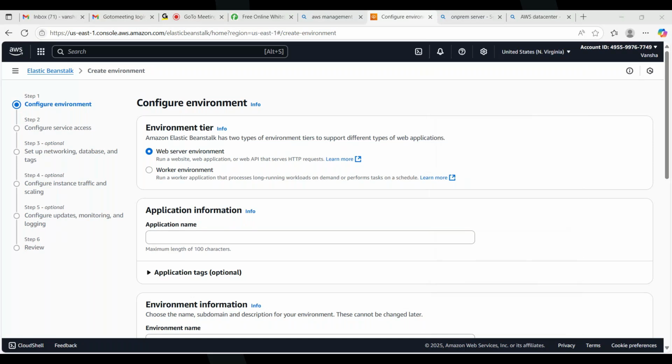Suppose I have installed a server in US East 1A. Suppose it fails over or there is a glitch, then what can we do? All these AZs are connected through AWS internal network or internal VPC. If this server fails, you can move this server to 1B or 1C, whichever is the healthy availability zone. Okay, or you can transfer the data from this server to any other availability zone, or you can deploy this server over any other availability zone.